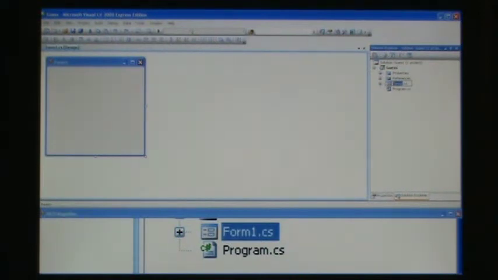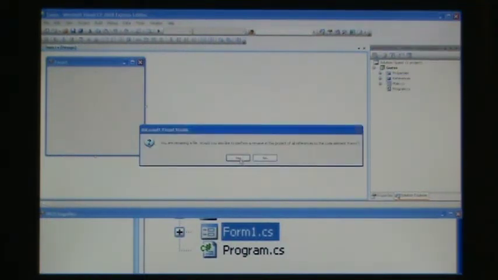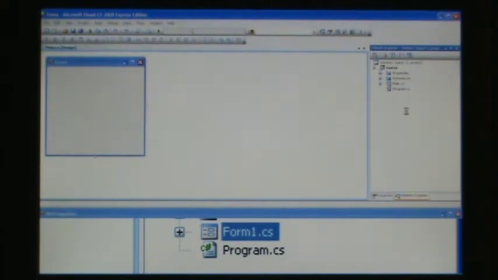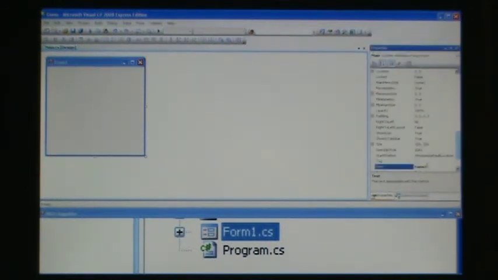I'm going to call it main. And then I'm going to change the properties. I'm going to click on the form here on the left and change its text to guess the number.